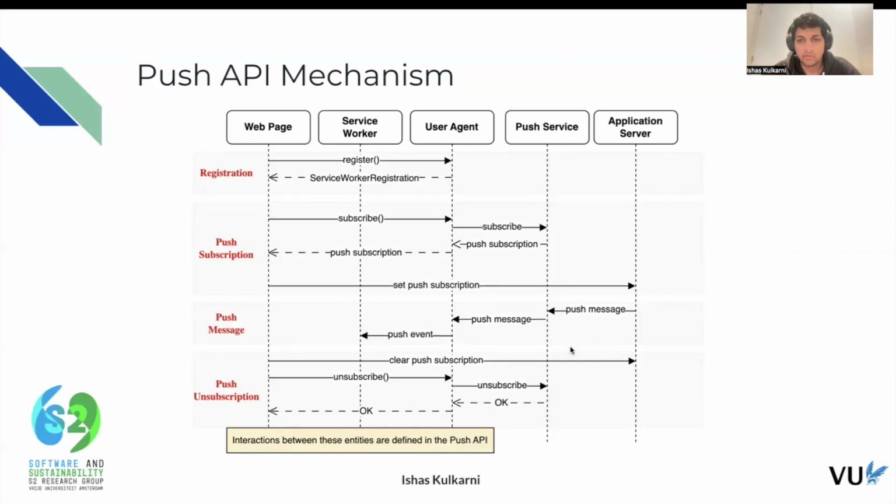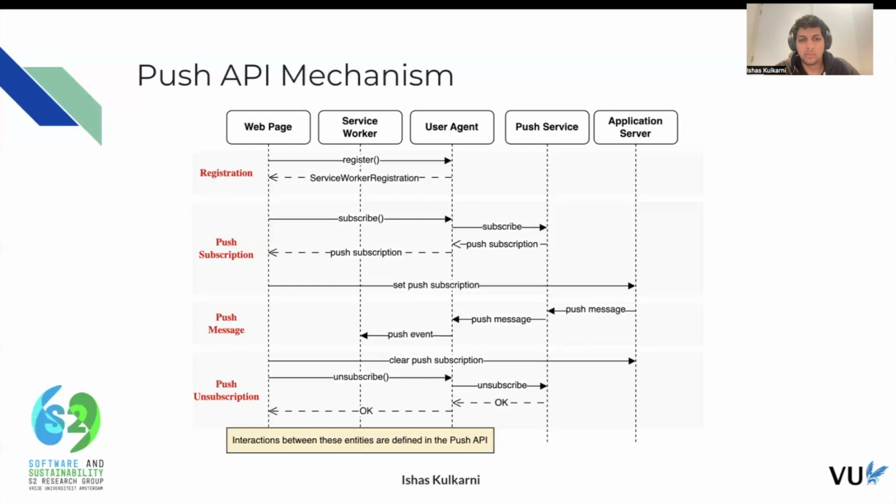The figure that we see here depicts how the push API mechanism works in PWAs. The process begins with the web page registering a new service worker with the user agent and with the subscription of the user agent to the push service. The resulting push subscription then produces a unique push endpoint, which is used by the application to subscribe to the server. When the server dispatches a push message, the message traverses the push service and then gets routed to the active service worker. In case the service worker is inactive, the push API has the ability to awaken it to facilitate message delivery. After reaching the service worker, the push message is then presented to the user.